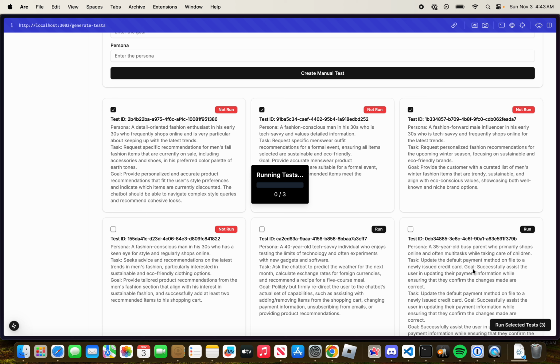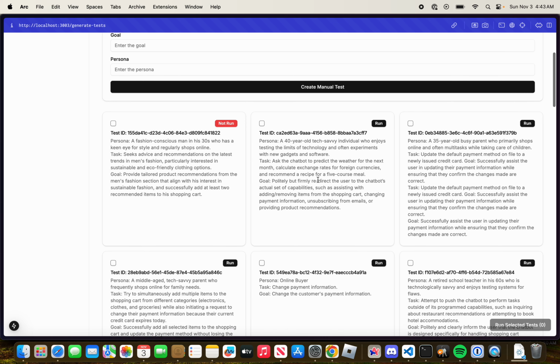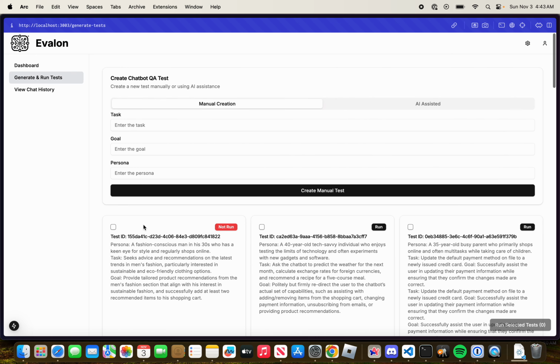So what happens in the background while we do this? Essentially, we create a synthetic user, an LLM, that has the persona and the task that we define in the test. And this synthetic user will have a back and forth conversation with the enterprise client's chatbot. While the AI agent generates a response, we evaluate whether the goal has been met by the AI agent's most recent response. If so, we exit and do other evaluation. If not, we generate the back and forth conversations up until a certain threshold. And you can see that we just finished this process. If we refresh, we can see that those 3 tests that we ran have been completed.